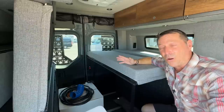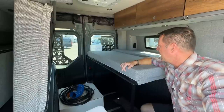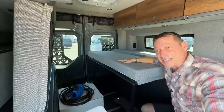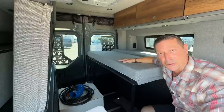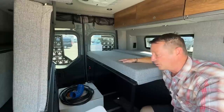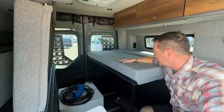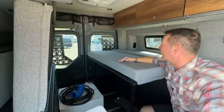I've heard from folks that own Storytellers that travel in that this is a very comfortable bed. And what they often do is leave this down, so it doubles as another seating area. And then they move this portion up or down as needed. And then what that allows you to do is have a lot of garage space underneath the bed for all kinds of things, including bikes and gear. I've seen some pretty creative storage solutions. So this is the bed system in the Storyteller Overland.